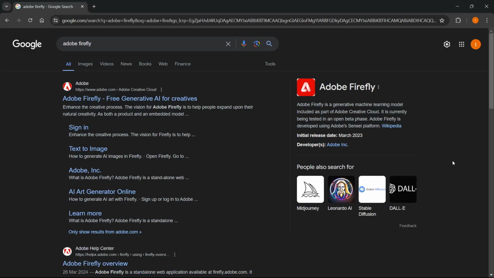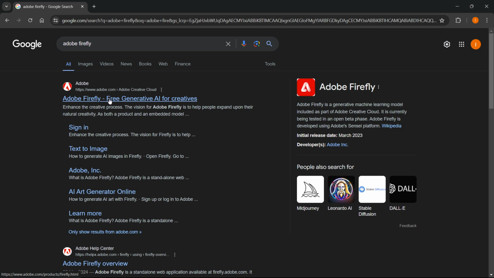In this video, I'm going to show you how to use Adobe Photoshop Firefly AI. So, the first thing you want to do is go to Google and type in Adobe Firefly. And why is that? It's because Adobe Firefly is an online tool that lets you create AI images and edit images with AI. Now, this used to be in Photoshop and still is in Photoshop in case you have the premium version of Photoshop, so the subscription one. But if you don't have it, you can use their free generative AI on their website, okay?